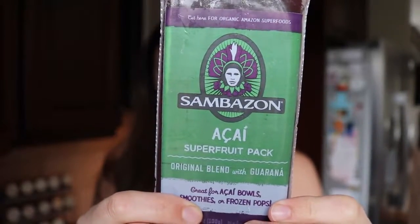So these are the acai packets that I'm using — the brand Zambazon. I don't believe that in order to be vegan and healthy you need all those superfoods and all that, but honestly acai bowls taste amazing and they're so fun to make. These are super concentrated and you don't need a ton of it. If I was making a couple of bowls to share I would probably use the full packet, but because I'm just making one you don't really need to. I've also heard of people eating these like popsicles. I'm just folding it back up and putting it back in the bag and zipping it shut so it doesn't get freezer burned.